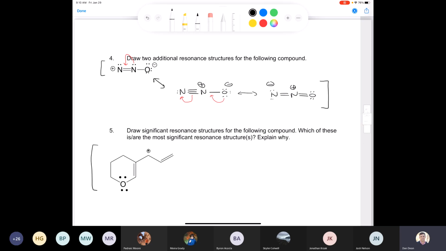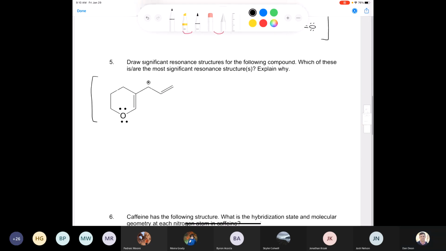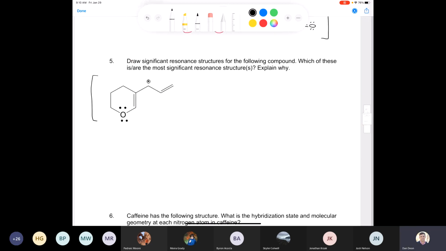Okay, well, it's 9:10. In the interest of time, I'm just going to walk through one more with you here, and I'll do this one really quick. Here we have an allylic carbocation, and so we could draw a resonance contributor for that. Let's draw what we would end up with. We end up with something that looks like this, where we have our oxygen here. We didn't touch this bond. And then we have our carbocation out here.